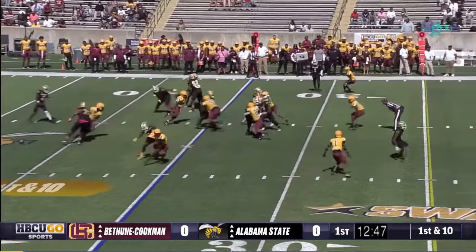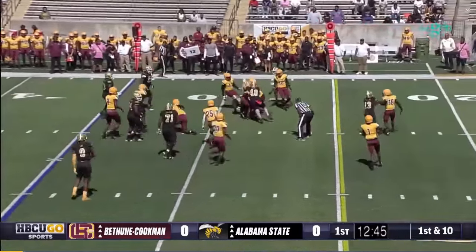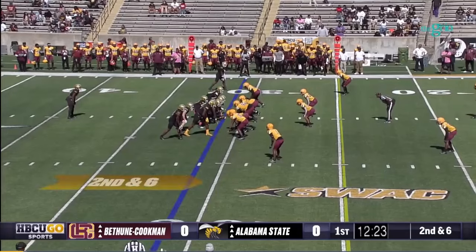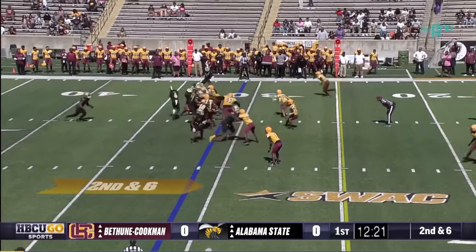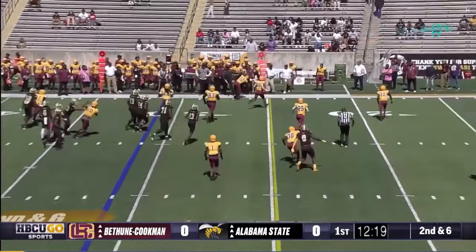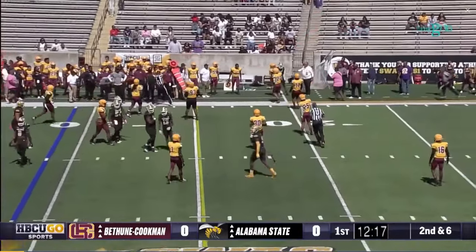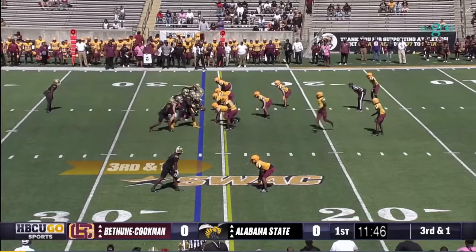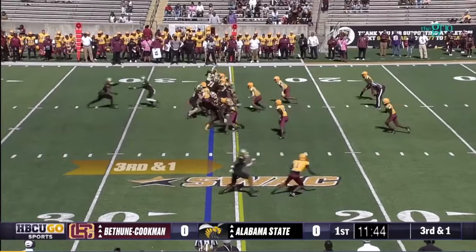Bethune-Cookman straight ahead, they keep them all nice and — oh, stumbling down on that turf. It is second down. He throws out the flat, has a complete on the far sideline, and it is complete. They have to keep defenses off balance — Davis is the man calling the signals right now.